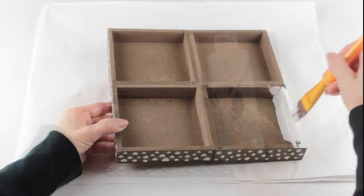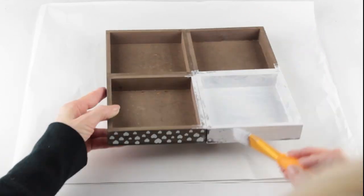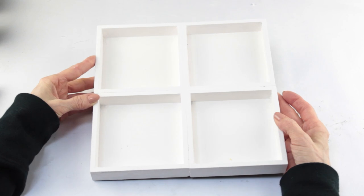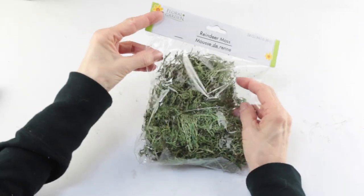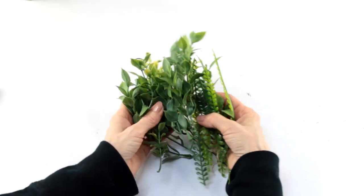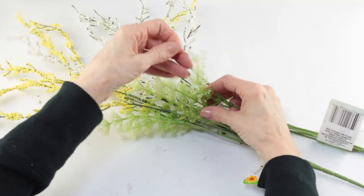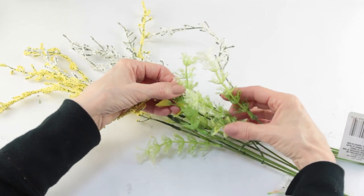Now that it's set up, I'm painting the insides and the outside with my white acrylic paint. Now that it's painted and dry, I'm going to be adding on these four succulents that I picked up at the Dollar Tree. I'm using some reindeer moss along with some assorted leaves and stems left over from past projects — these all came from the Dollar Tree. I'm also picking off some of the leaves on these amaranthus stems, and I'll be using these in my last project too.